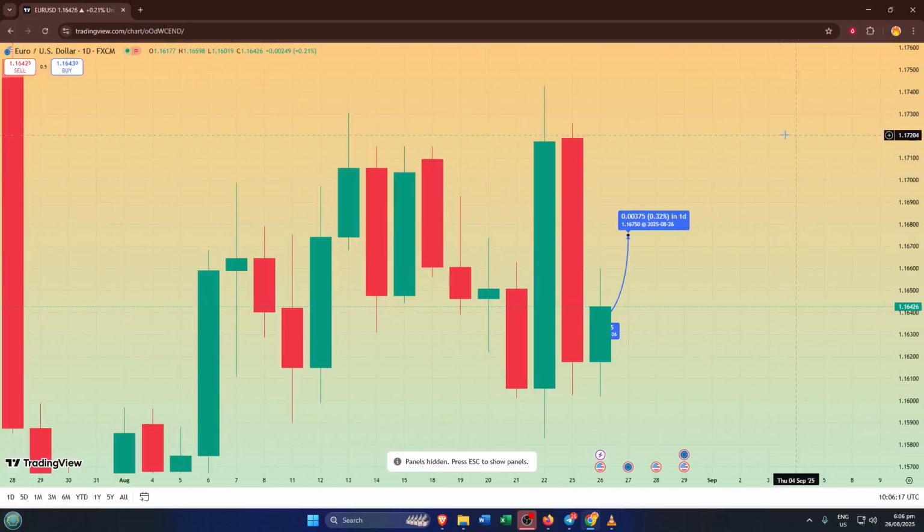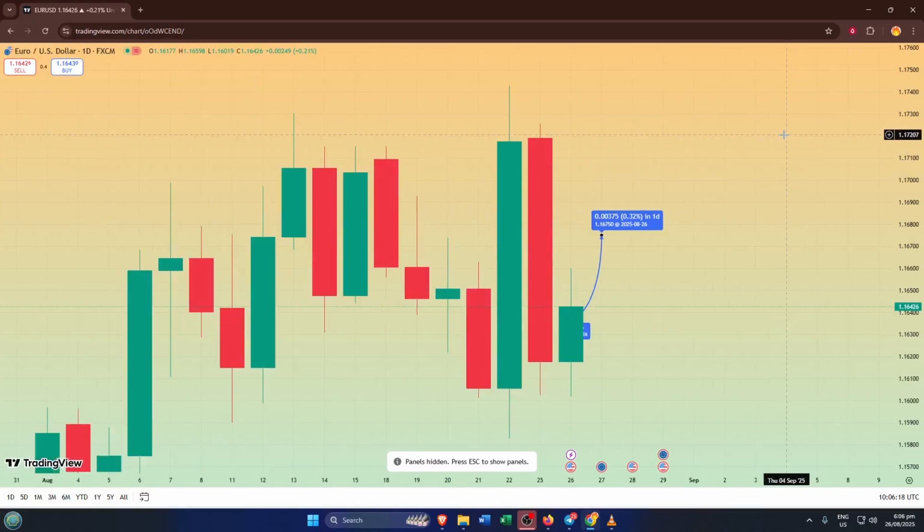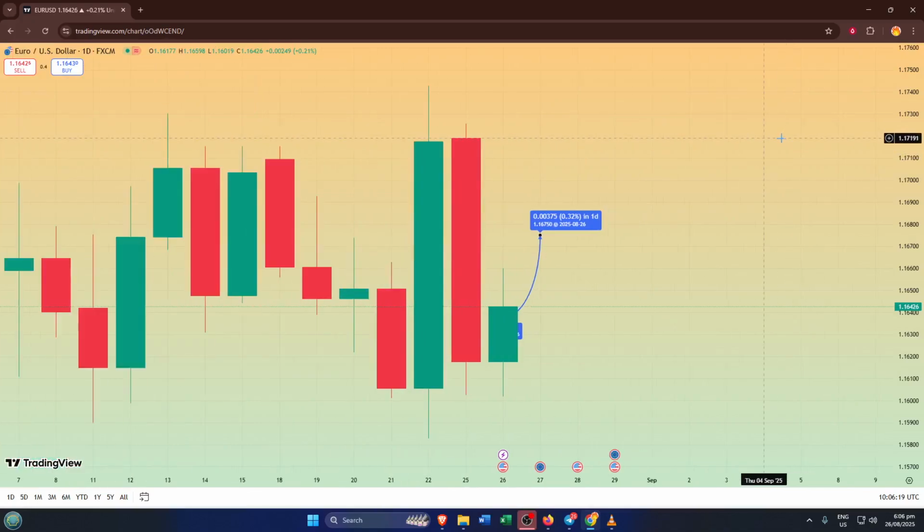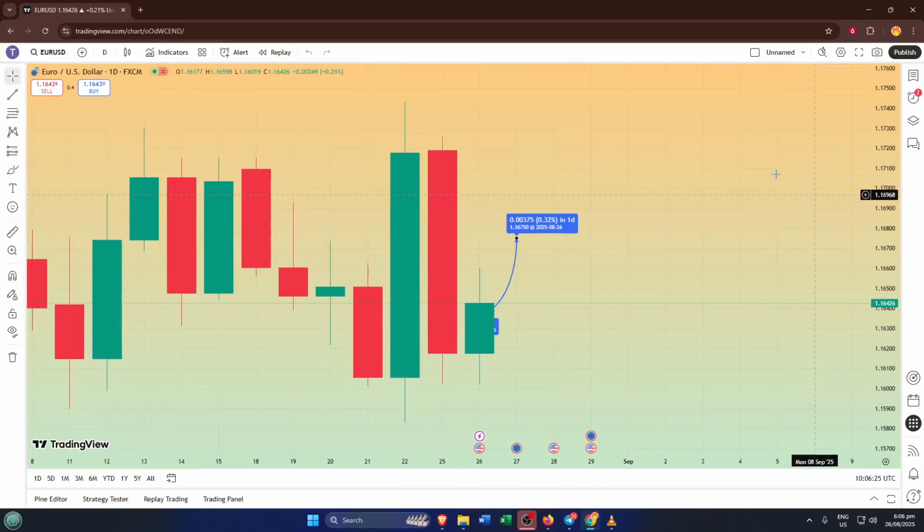Full screen is great for getting the most detail out of your chart, especially if you're comparing indicators or looking for patterns. But here's the thing, once you're in full screen, sometimes it feels like there's no obvious way out. Don't worry if that happens. The simplest method to exit full screen is just to press the escape key. That's usually at the very top left of your keyboard. Just one tap on ESC and TradingView will shrink back to its regular view, putting all your browser tools and tabs right back where you expect them.